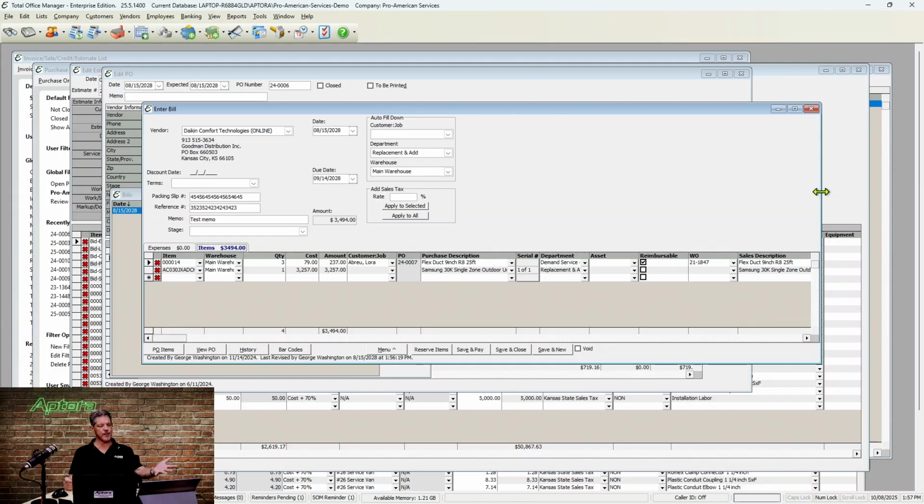Anything that needs to be fixed, you fix it, you deal with it, and you put in notes. This is where you would enter your serial number right there, simple as can be. You enter that serial number if it's not in there already, but in this case it's already in there because it happened during the item receipt.